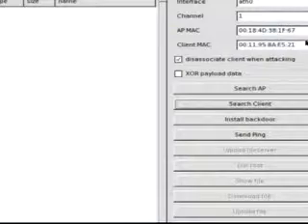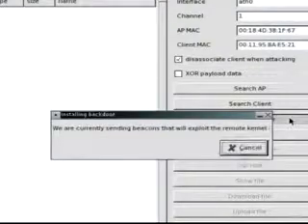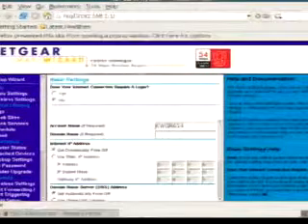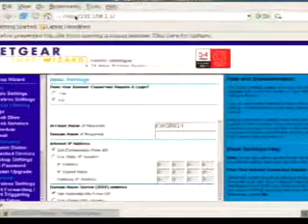So this is what we need to mount the attack. We just install the backdoor here, sending the exploit. At this point, we are switching over to the target, and it lost connectivity to the access point.